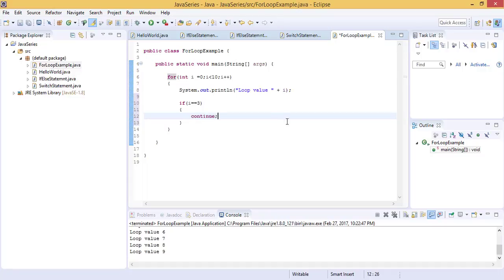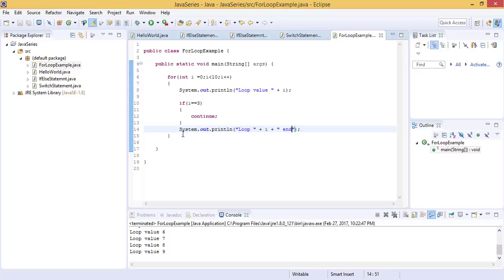Right, and after that I'll print some value in the loop.